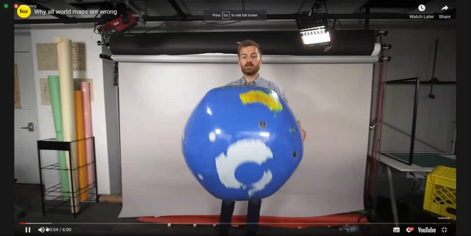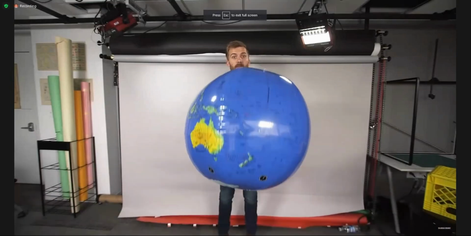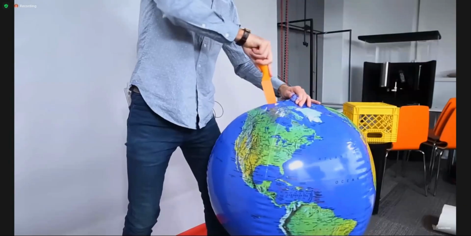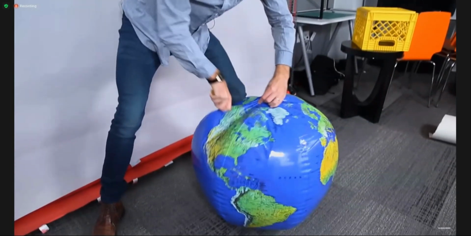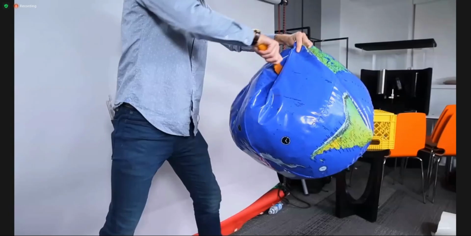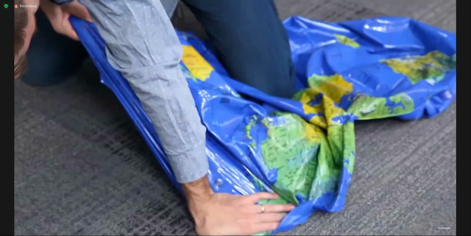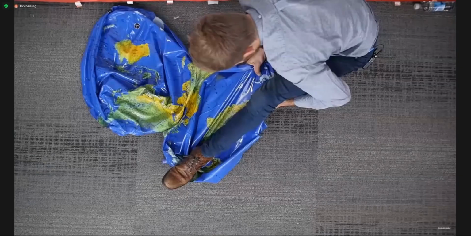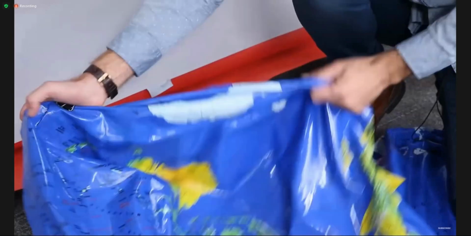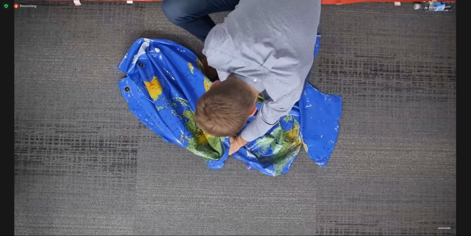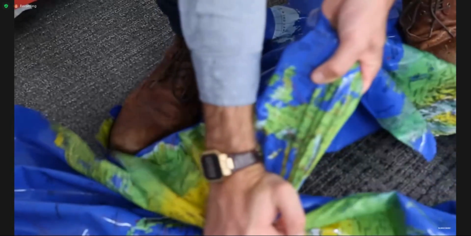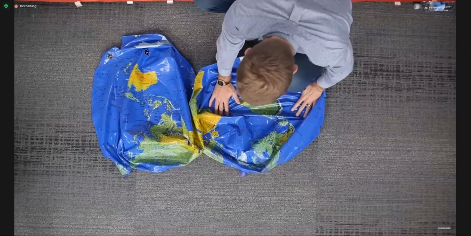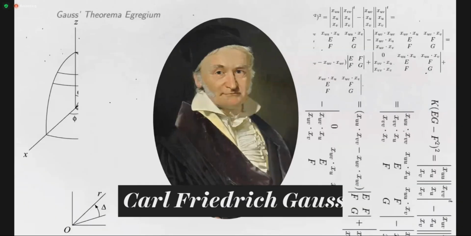If I want to turn this globe into a flat map, I'm gonna have to cut it open. In order to get this globe to look anything close to a rectangle lying flat, I've had to cut it in several places. I've had to stretch it so that the countries are starting to look all wonky. And even still, it's almost impossible to get it to lay flat. And that right there is the eternal dilemma of map makers. The surface of a sphere cannot be represented as a plane without some form of distortion. That was mathematically proved by this guy a long time ago.